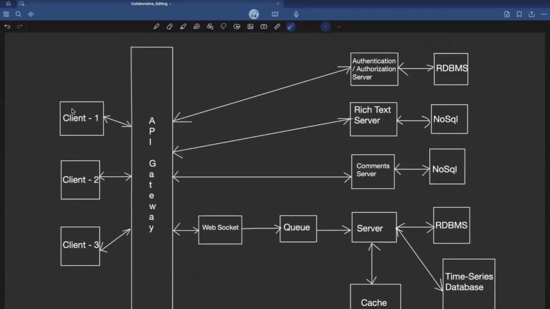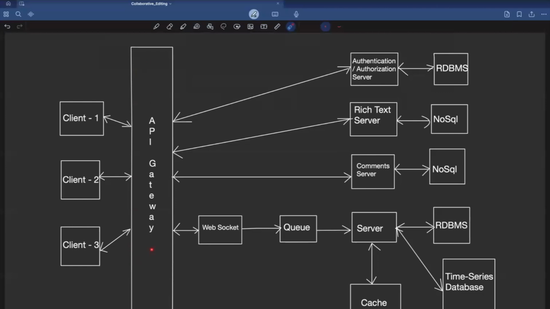Now let's consider multiple clients adding entries to the WebSocket, and from the WebSocket to the queue, queue to server, and then to the database, which will be an RDBMS.